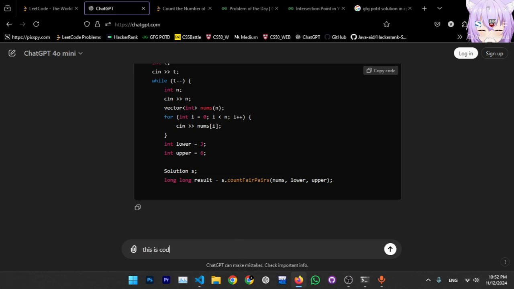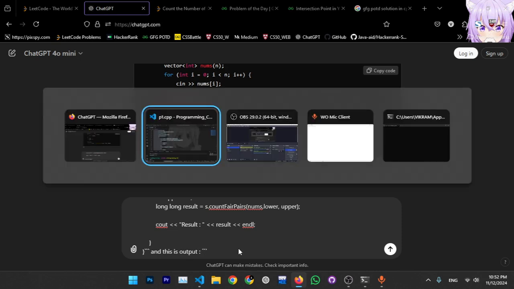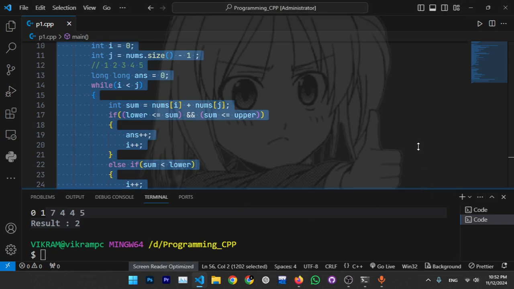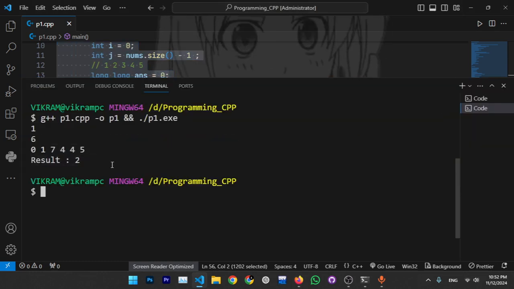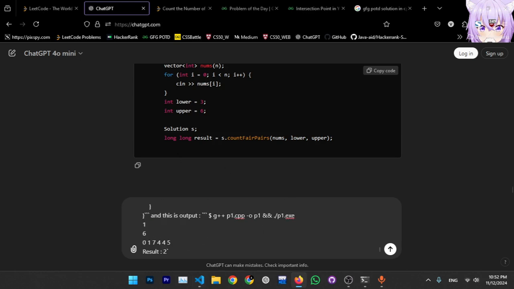This is the code, and this is the output, but the correct output should be 6.